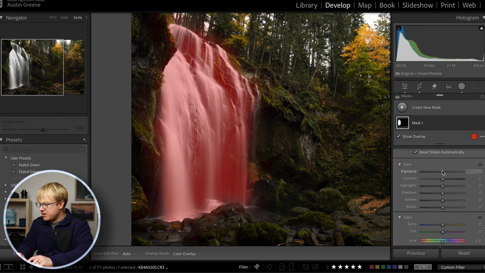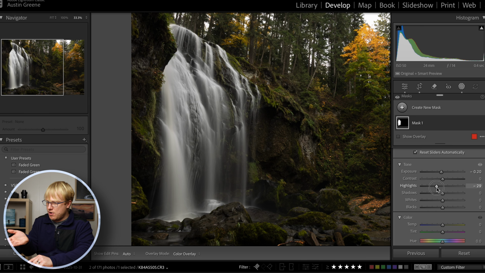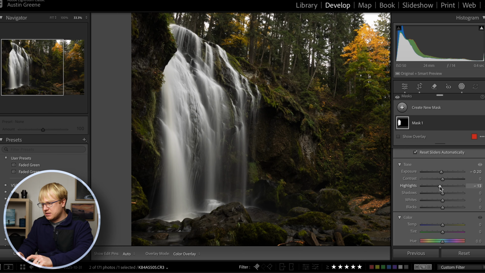So coming over here, let's drop our exposure about 1/5 of a stop. Looks pretty good. Highlights, we don't want to go too far because then it turns gray like what you see right now. That's not really what I'm going for. That could play well if you were going for an overall very soft image, but let's go with maybe something like a -13, or maybe even a -10 is enough. Yeah, minus 11, pretty close.